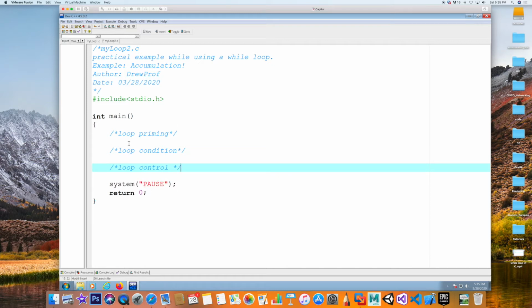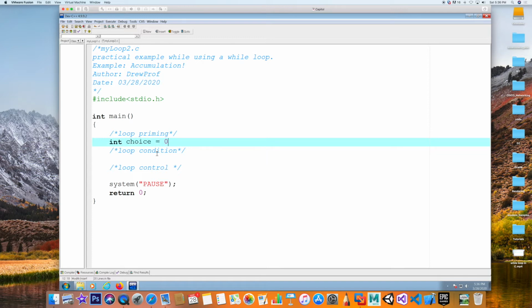All right, so what do we want? We want this loop to accumulate some values, maybe, and give me an average. How's that? And we want to do this until we say we're done. While loop is perfect for that. As long as I don't know how many times I'm going to loop, a while loop will be an excellent solution for that. So I'm going to do the same thing. Int choice equals 0. This variable will be part of the loop condition and control. So I'm going to use that for that purpose.